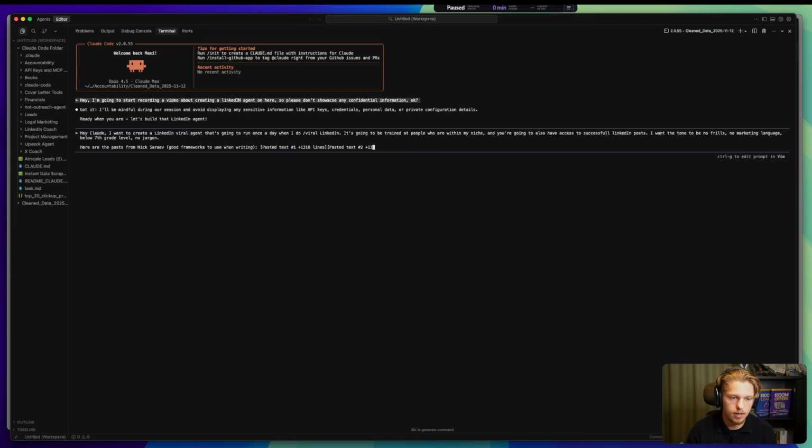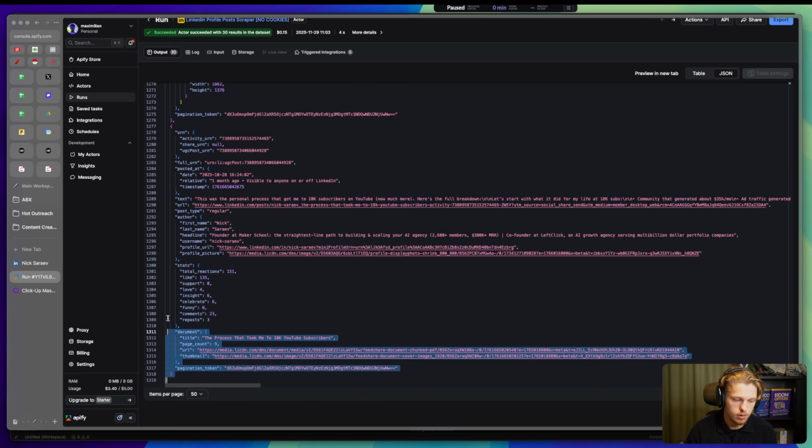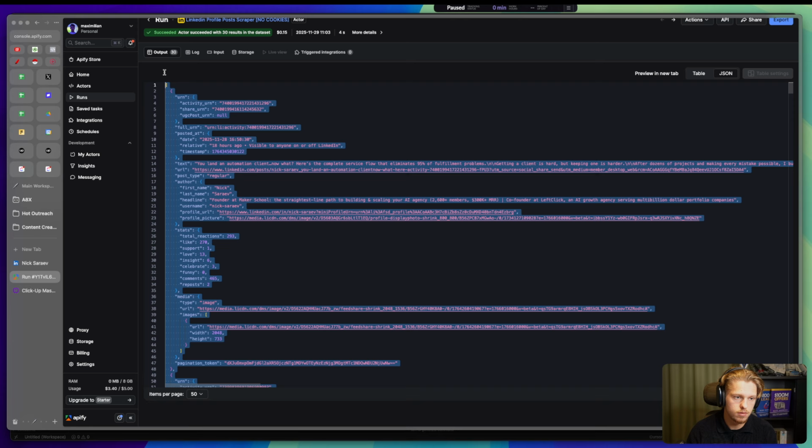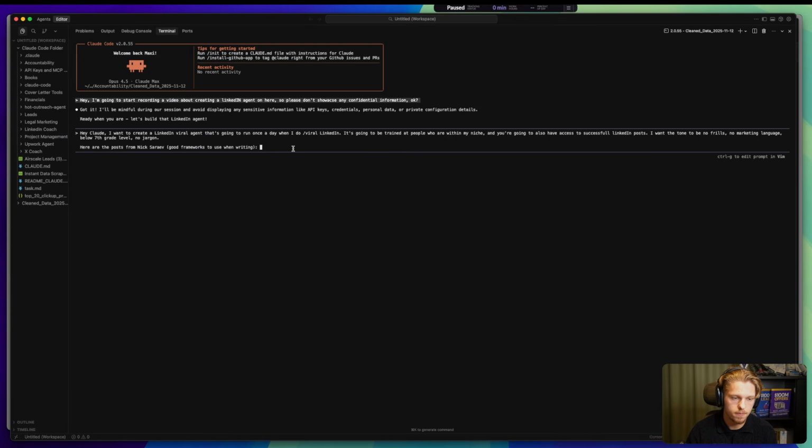When you scrape a fair amount of information, it's going to be quite... Okay, I have to rescrape this. Just take everything from here. Control C and then go back to Cursor. That's the thing. If you scrape a large amount of information, Claude tends to be a bit buggy at times. So that's worth mentioning. If I just wait, it should be copy pasted.